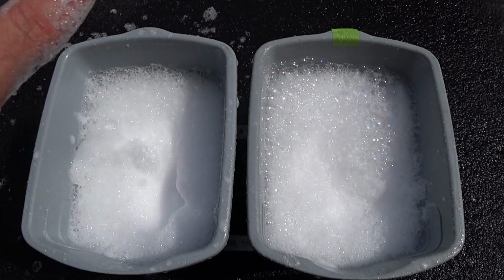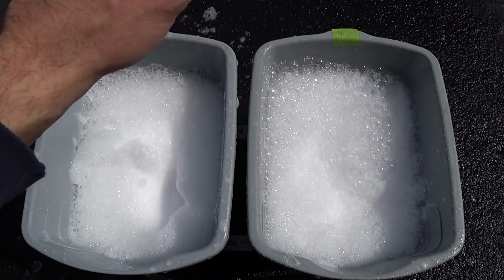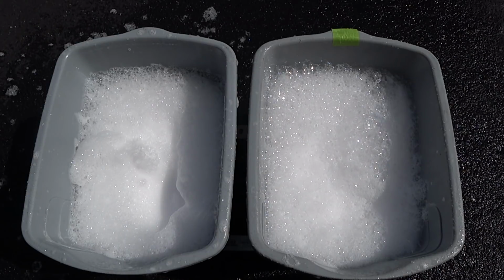So I don't want to have to keep going back and forth or re-rinsing the car down. So that's why I like a high suds formula that clings to the car and has a very long dwell time. And that's why the snow foam, to me, seems to be one of my favorite soaps that I've used in a number of years. So we're going to come back and see how that does, and we're going to set up to do the rest of the demo.